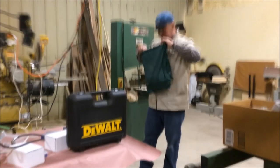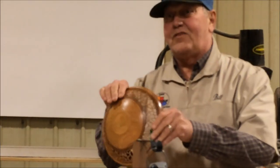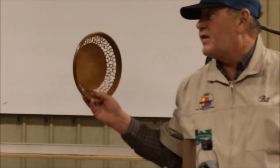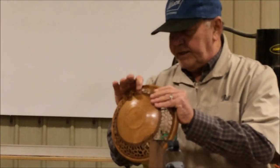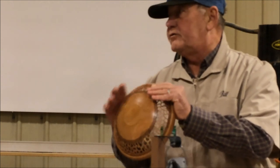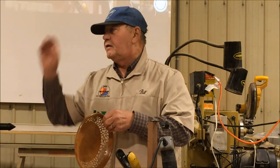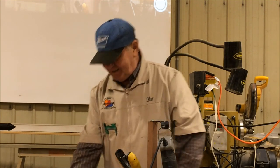And you don't have to do just bases. So I got a little bit more creative. I made a bow, and I got it a lot thinner, and this didn't take near as long, maybe 2 hours or so. This is cherry. I'm a little bit thin right in there, about where I want to be on the tops and bottoms. I tried my wood burner, and I kind of messed that up, but you don't really notice it too much.